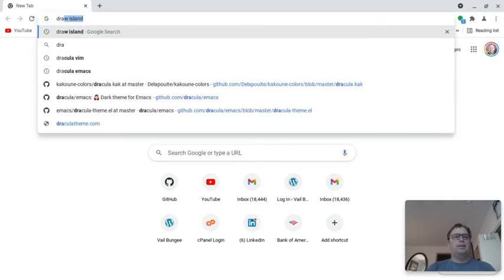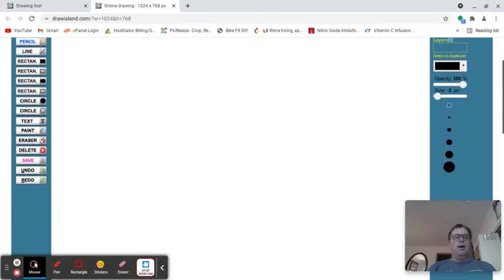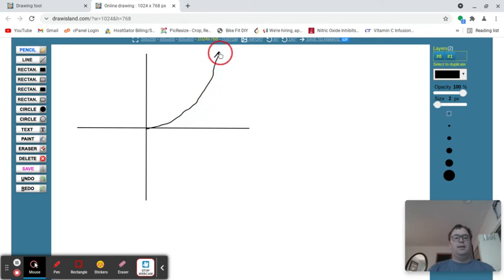So I'm going to go to Draw Island here and look that up, and let's get a little bit bigger screen here. Let's just show you what I'm talking about. So if I do an x-axis here, y-axis here, and then let's say I draw one curve, which is x cubed, which starts off and then it jumps up. And then we have another one, let's call it x squared, and pretend that's a curve and not a line, and then it'll start to go up here.